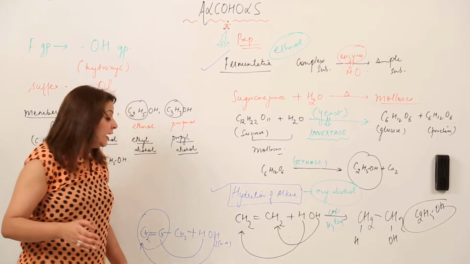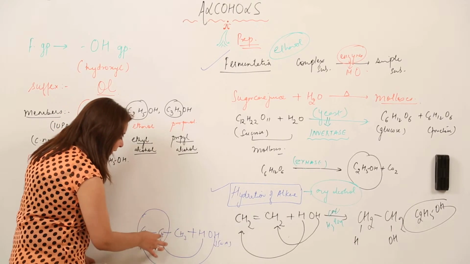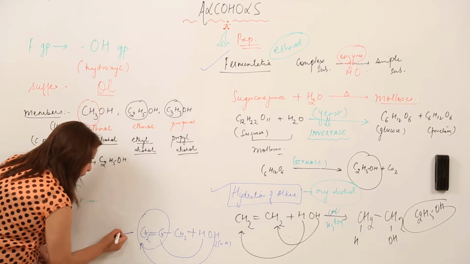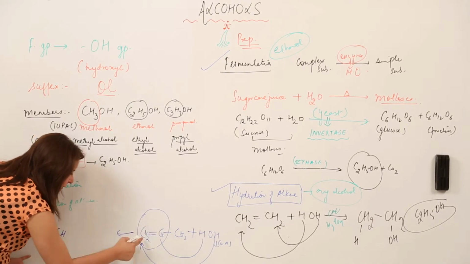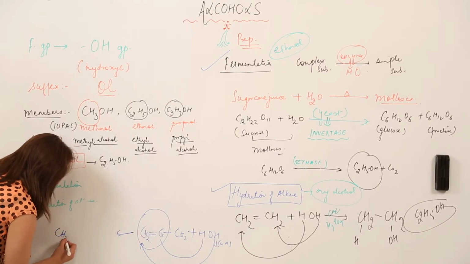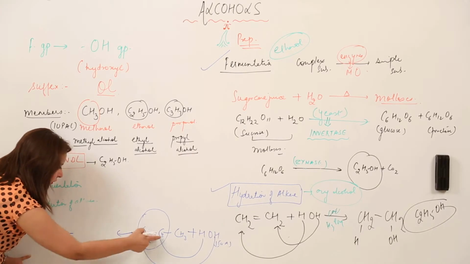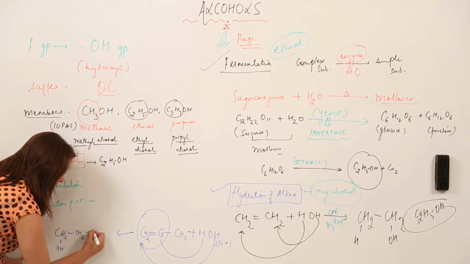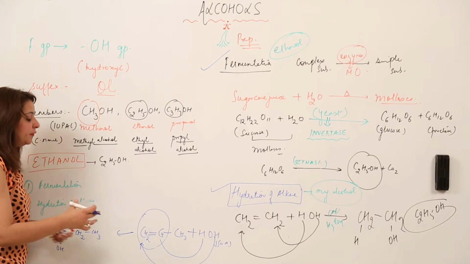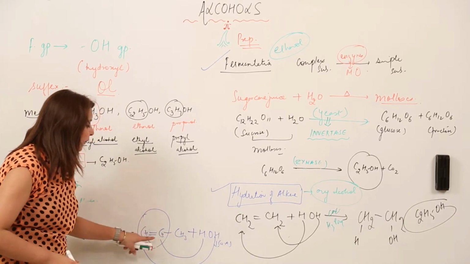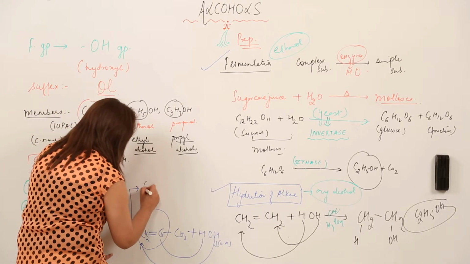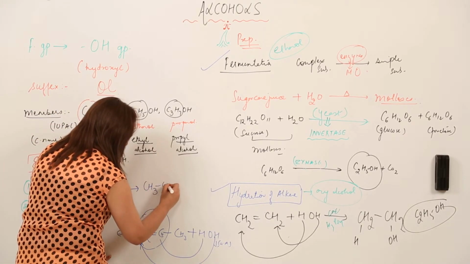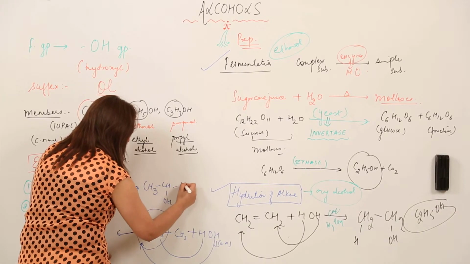The reason is that if you attach the H differently, what product are you going to get? Suppose OH is attached here. So we have CH2OH, H is going to attach here, CH2 and here is CH3. And if I attach these in a different manner, I'm going to get CH3, CH, OH and CH3.